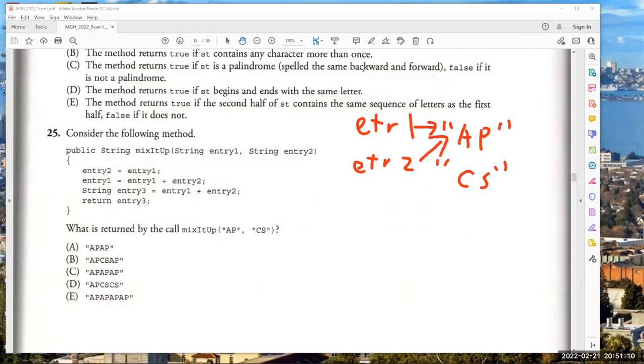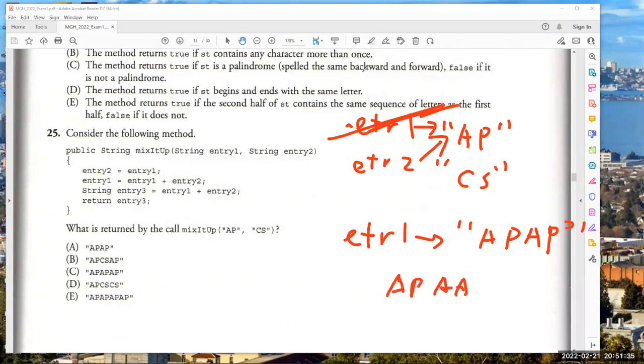Entry 1 equals entry 1 plus entry 2. So actually, entry 1 pointing to AP, and then entry 1 is gone, no longer there. Then entry 3 equals entry 1 plus entry 2, that actually is AP, that's entry 3. Return entry 3, so you got multiple of the AP, that's C on 25, okay?